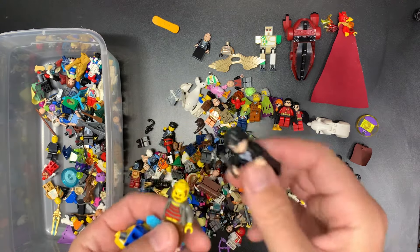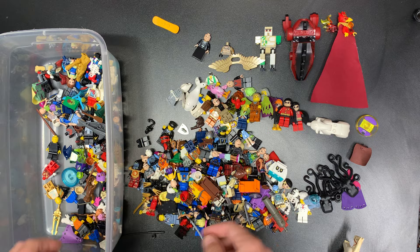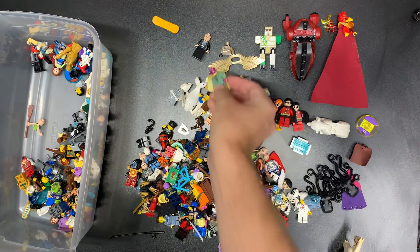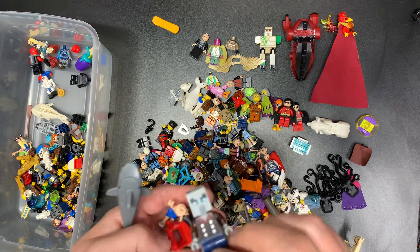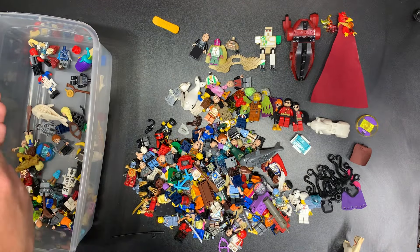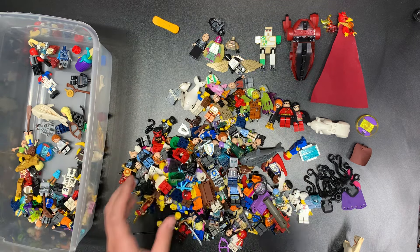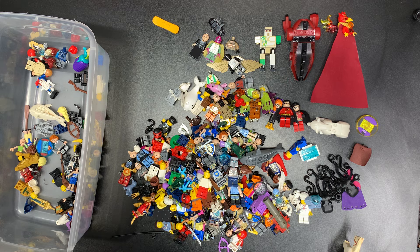There's Sebastian. Black Falcon Shield in there — that's pretty cool. Unicorn Headpiece — that's pretty cool as well. Chima, Chima, Chima, Chima. Friends fig. We got Thanos. Vision — Blue Dot Vision, or Azure Dot, as they like to say on Bricklink. There is a Minecraft Knight. Anna from the Friends version. Minecraft Villager of some sort — I haven't seen that one before, kind of cool. There's another Knight. What the heck is this? Is that Lego? What does that go to? Venom. Not much else. Nightwing.